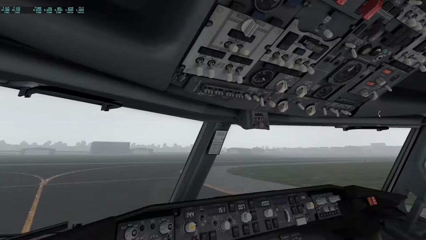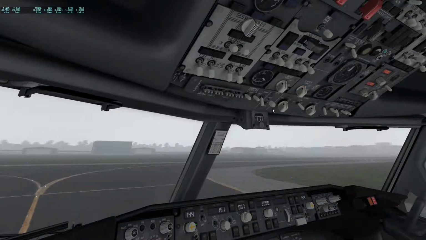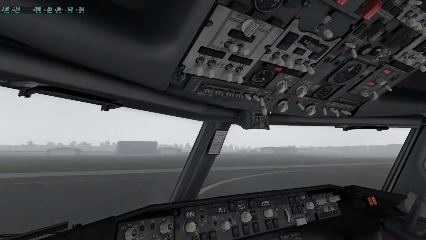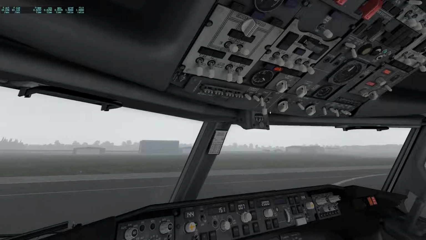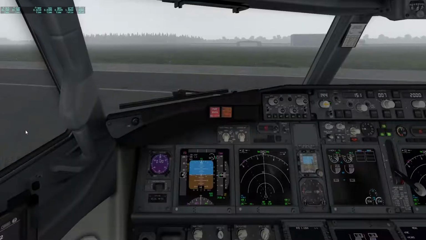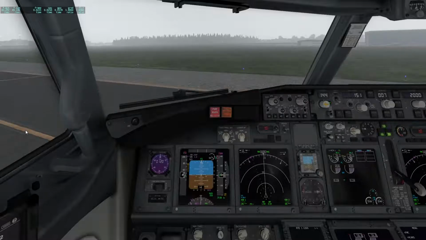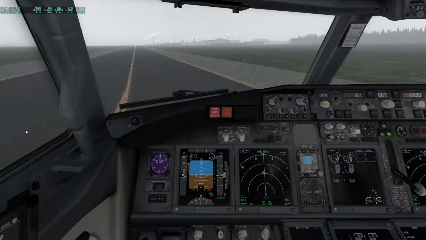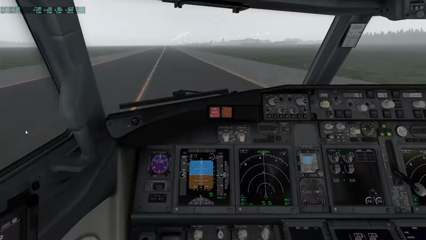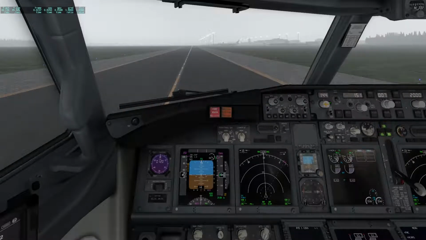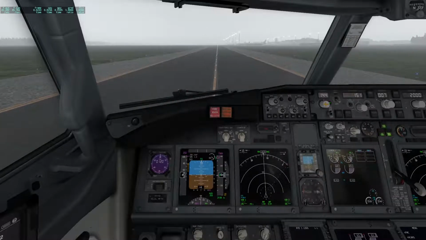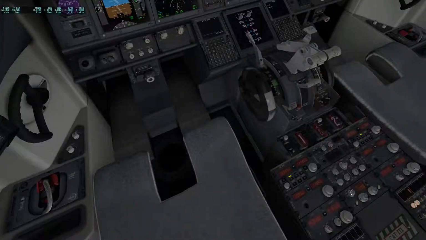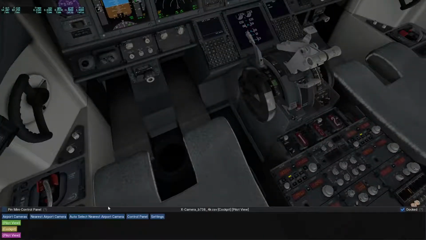Taxi lights can be on. We're gonna start the APU from now itself so that we have some source of power. Set the transponder off.